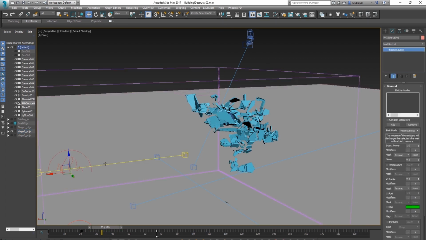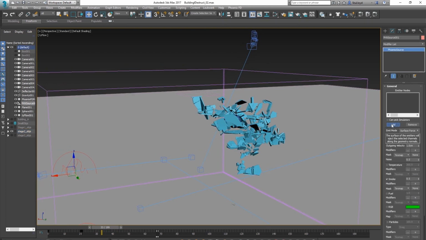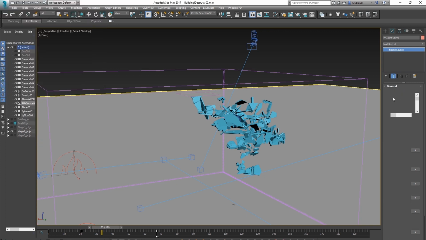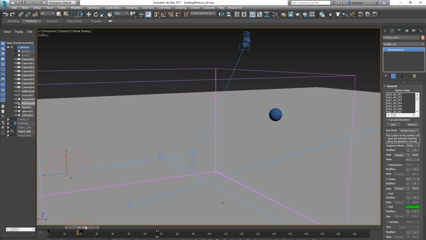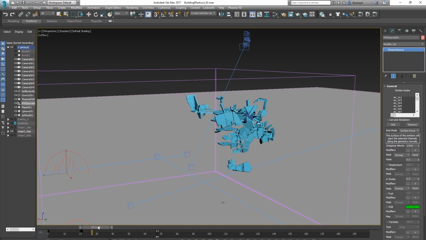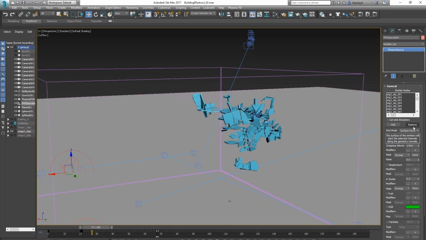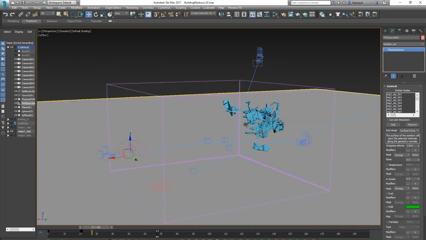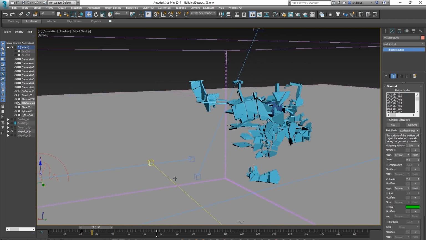We can go into our Phoenix FD source. So now we can just choose add and we can press H. And then up here on selection set, we can just choose our emit objects. So now let's select all of them, and when we go pick, now we'll add them all into our emit objects. You see how the objects just scale up from 0 to 100%? What that'll do is, if you just leave it like this, using the surface force mode, that's going to make the smoke just zoom, like shoot out into space basically, and it's really not what we want, and it creates some weird things. When it hits the ground, they scale back down to 0. It starts to create weird things with the smoke.